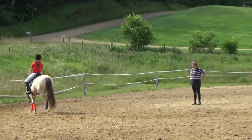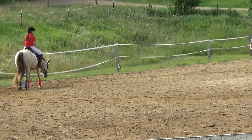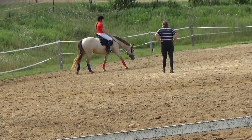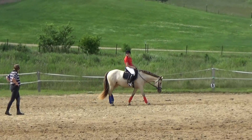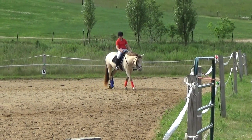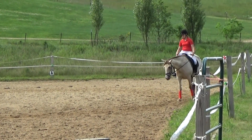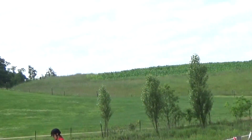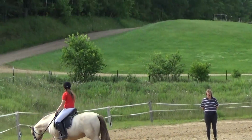So we're going to practice a couple of the most difficult pieces of that test. We're going to go ahead after you relax, and we're going to do the canter serpentines with no change of lead, and then we're going to do the diagonal line canter walk canter, which is hard, right? You have to keep the alignment while you get that done. But before we do that, I think we're going to loosen her another way.